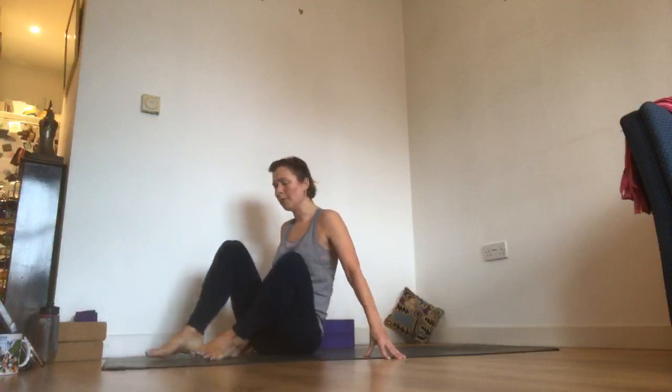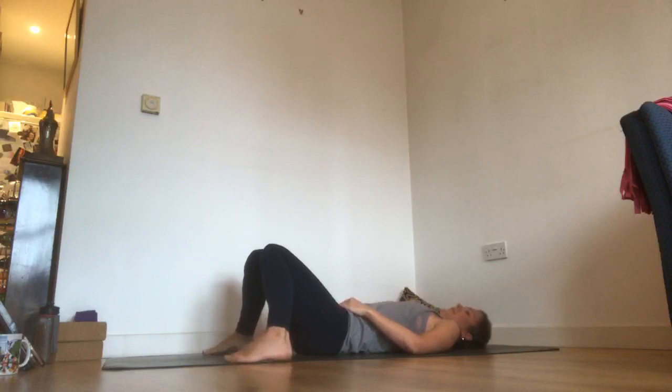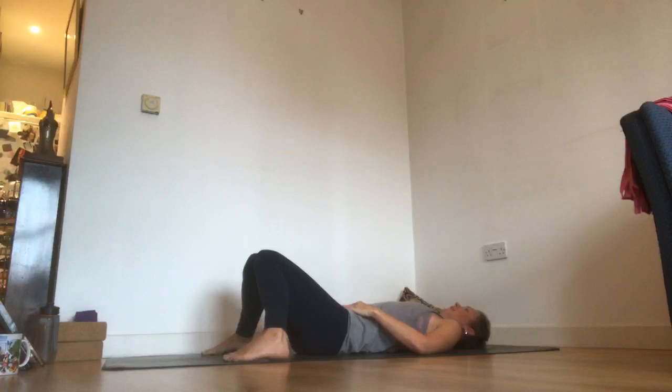Then once you're ready, let's start to find our way onto our back. So come to any comfortable supine position. You might want to just start in Shavasana with your legs extended, or it can be quite nice to have a bend in your knees. Take your feet mat distance apart. Now, big toes turned in, heels turned out. Allow your knees to come in together. Then just let your hands come to wherever they naturally land.